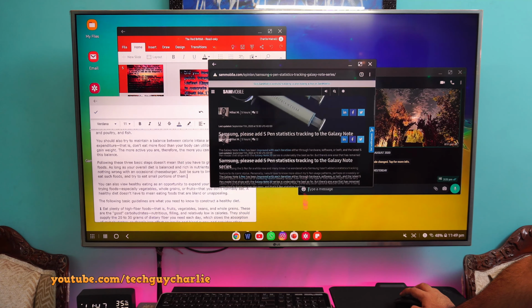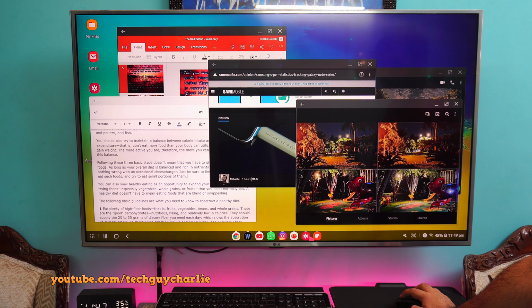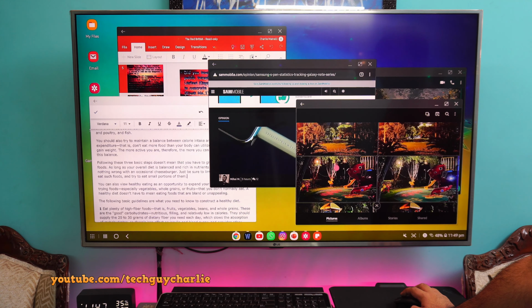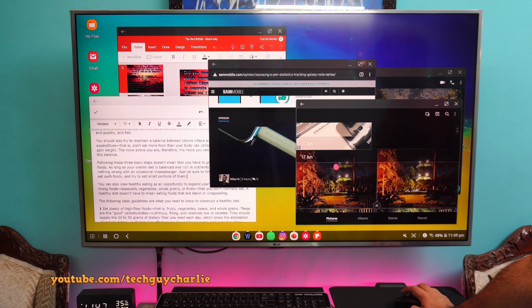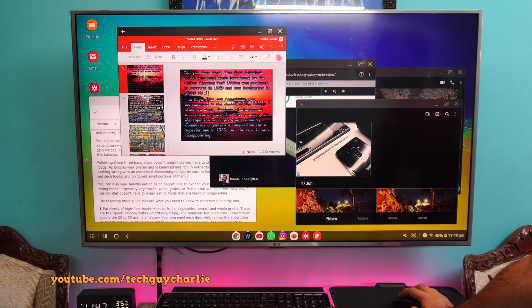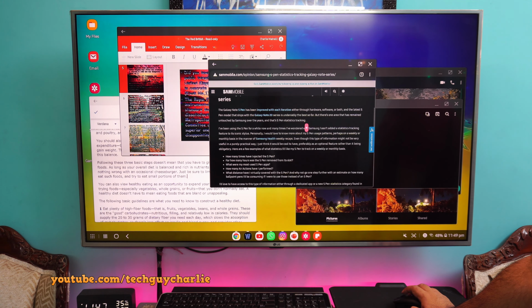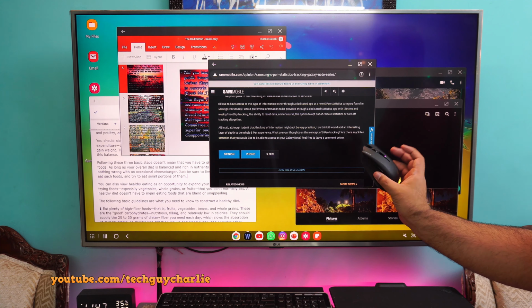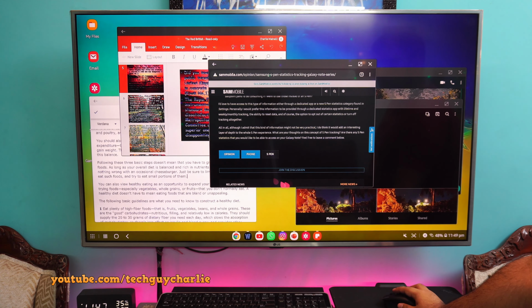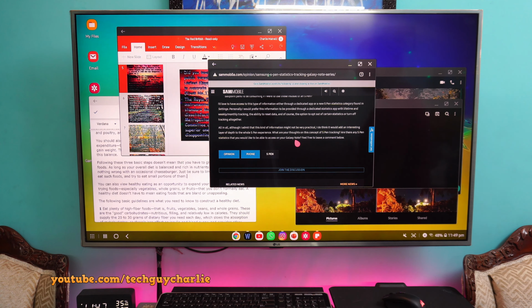And you don't even need a Samsung Smart TV for this. Pretty much any smart TV capable of Miracast will work with Samsung Wireless DeX. This is exactly why I am showing this to you on my 2016 LG TV. So try this feature out and let me know how nicely it performs on your TV.